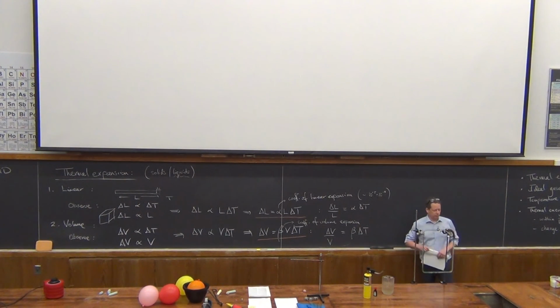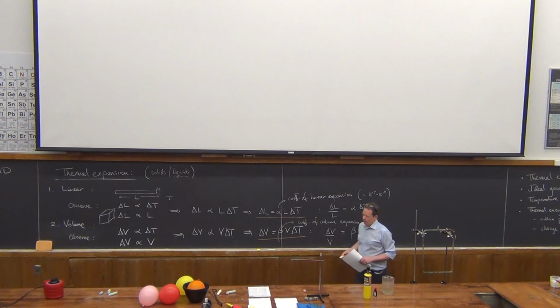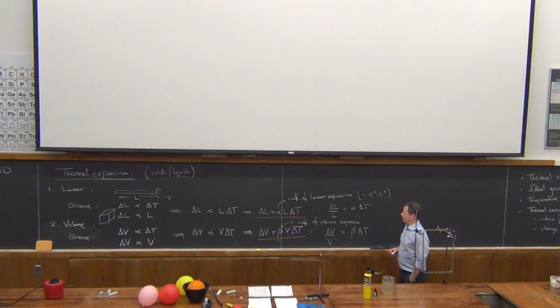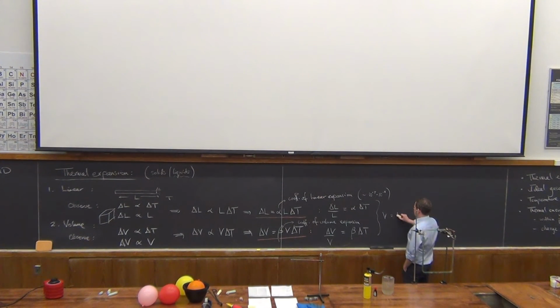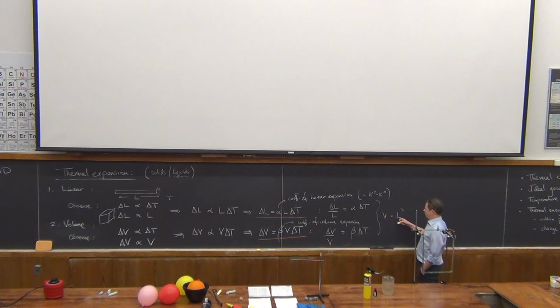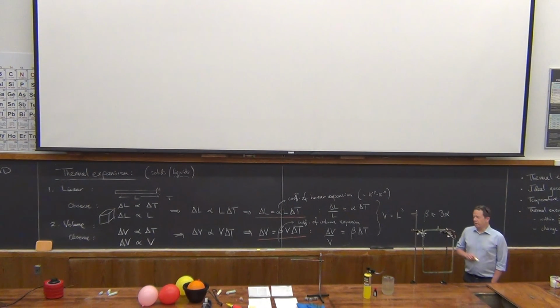Completely straightforward extension from one dimension, not so interesting in two dimensions, but more commonly useful in three dimensions. So fairly straightforward. You can imagine there's a simple relationship between beta and alpha for a given material. I'm not going to work through this rather simple derivation, but of course, a volume is a length to the power 3, a length cubed. And so if I make use of this change in length for a linear system and do it to the power 3, there's a certain relationship that I get out of this, but under approximate conditions, I can say that beta is approximately equal to 3 times alpha. This is an approximation, but you can easily figure this out.